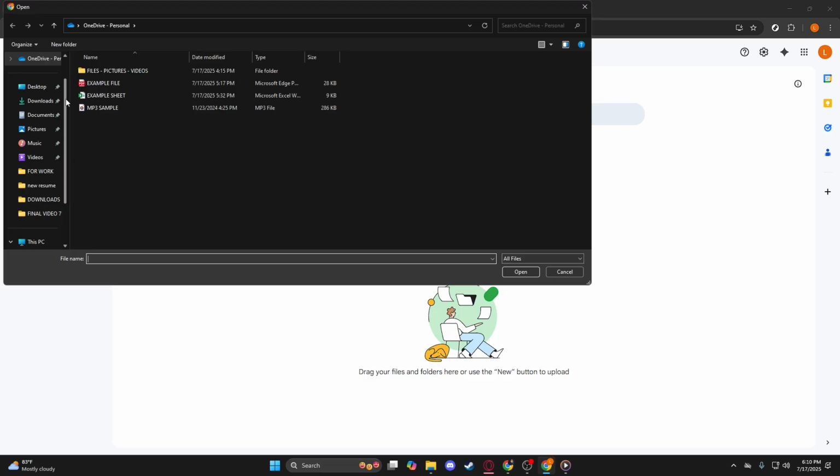At this point, you need to navigate through your device's folders to locate the Excel file you aim to upload to Google Drive. Organizing your files in advance can save you time here. So, if you're struggling to find your file, use the search functionality in your File Explorer to locate it quickly. Now that you've found your Excel file, simply click on the file once to highlight it. When you've done this, look towards the lower right of the window for the button marked Open. Clicking Open will instruct Google Drive to start uploading your selected Excel file.